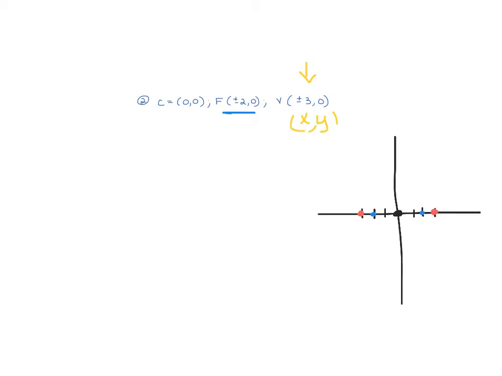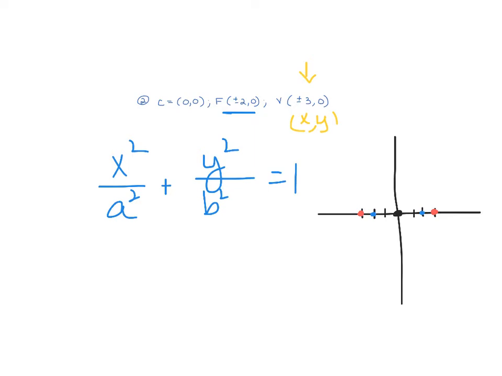Soon as I see that my vertices and my focus points are the ordered pair something, 0, I already can see that my major axis is x. And that's where my bigger number needs to be under. So again, clues of how to eliminate some choices here. All right, so again, major axis is x. So this is the standard form that I'm looking for. It is x squared over a squared, y squared over b squared equals 1.